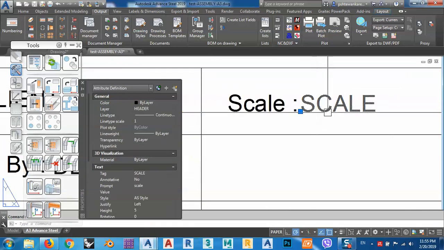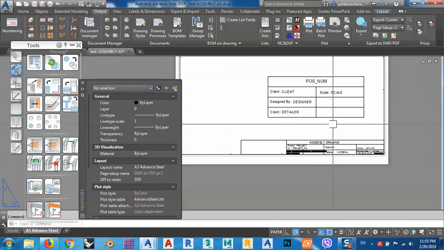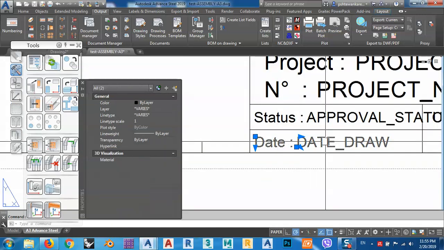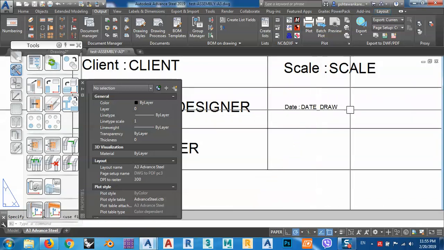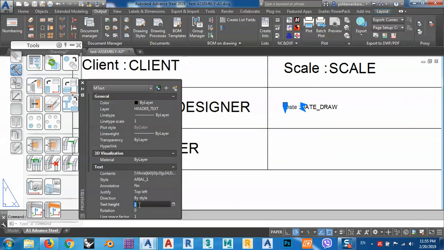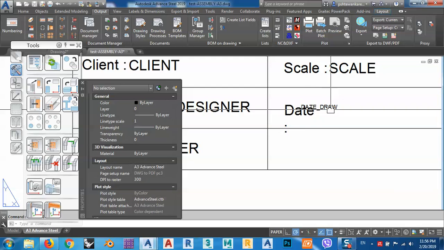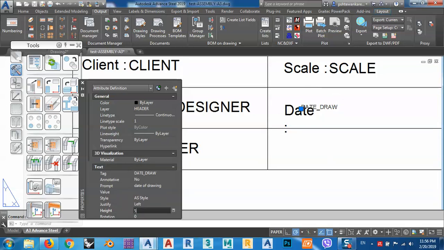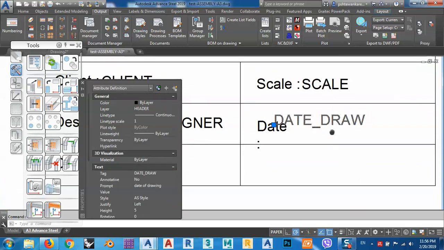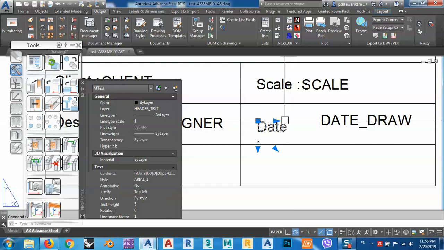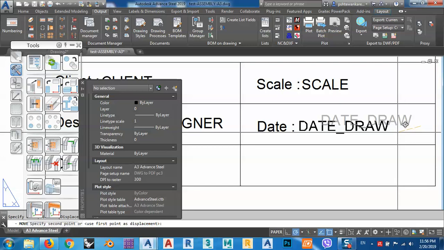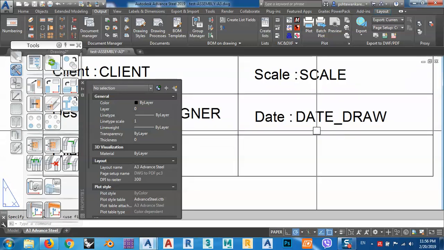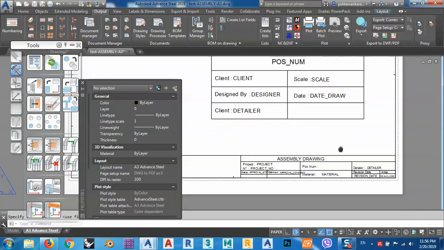Okay, so this is the scale, and maybe I want to bring date of draw, move, again change this one to 5, that one also to 5, like this. I have to just arrange this text. It's like this, so it's very good.